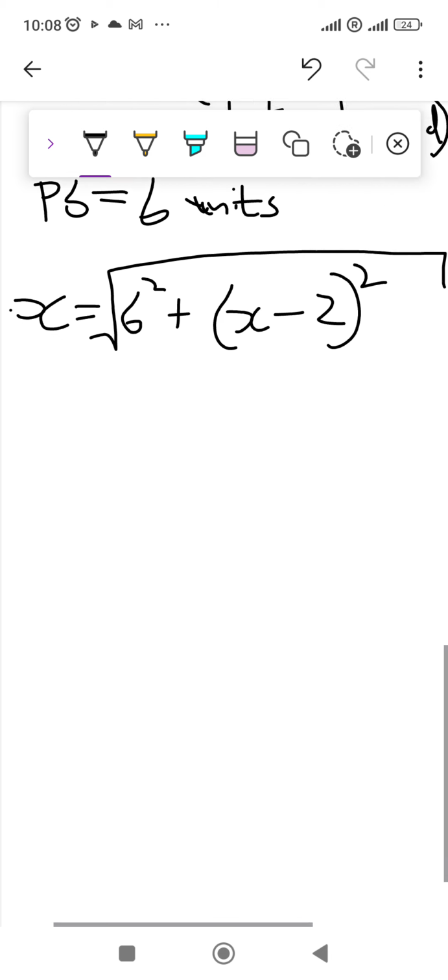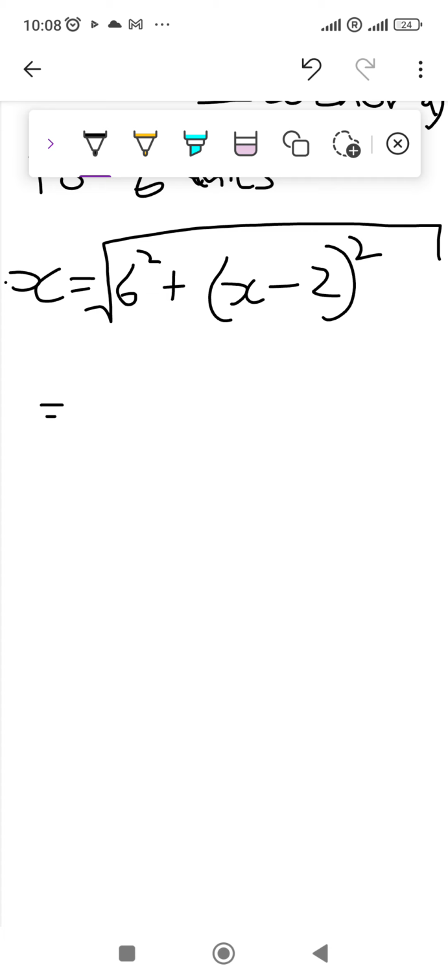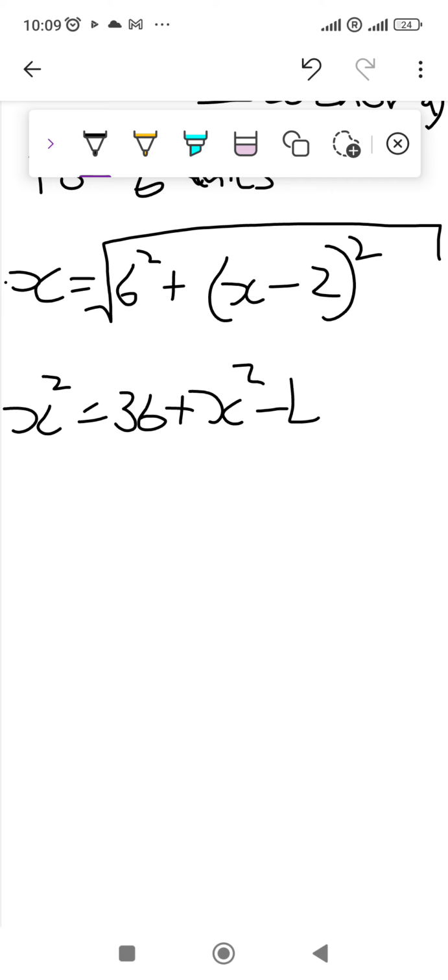So let's do some quick math there to solve for X. Right, let's square both sides. So because I'm squaring on both sides, this is going to become X squared equals 6 squared, which is 36, plus, this is a bracket squared. I'm going to do this in one step. It's going to be X squared. First times last, so it's going to be minus 2 times 2, which is minus 4x, and then plus 4. Right, if I lost you there, you go do the whole FOIL thing, right? You break it out twice, but I want to move on.